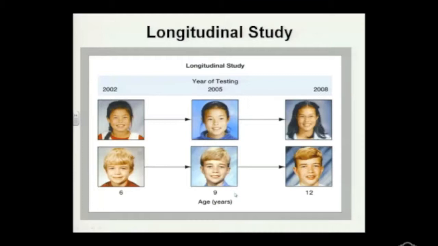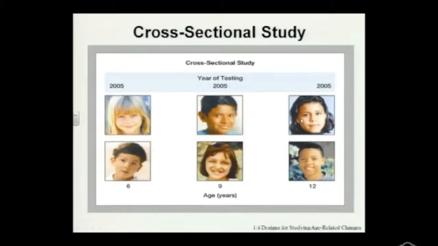It's really important for development, because we want to know if you're born with IQ, or if you're born with a certain kind of extroversion or shyness, does it maintain itself over time? Or like Piagetian theories, are they stage-like and can take abrupt shifts? This is how we get at it.